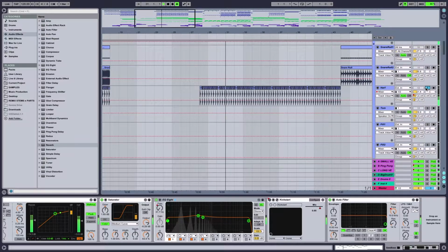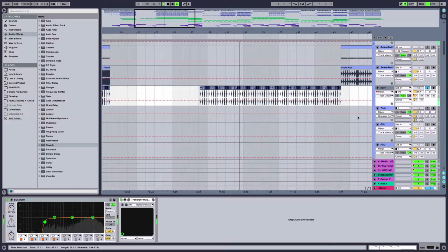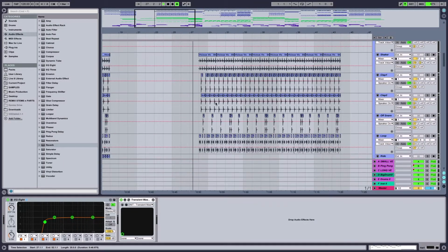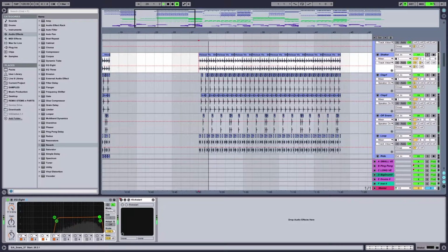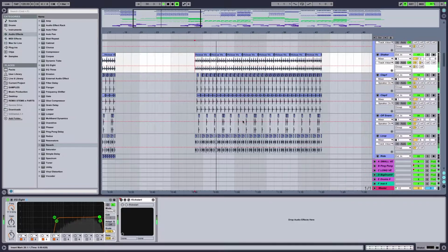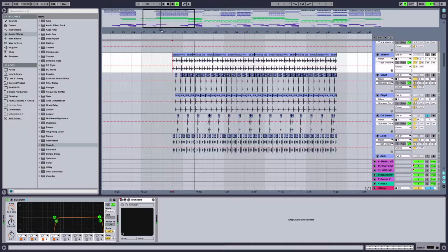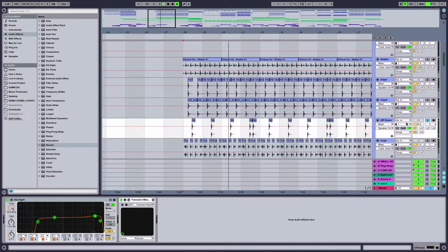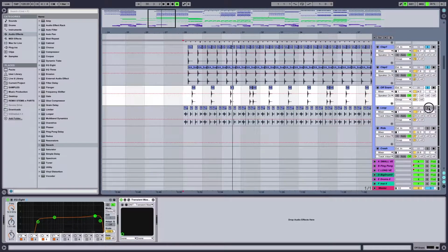We got a hi-hat. And to make this hi-hat kind of cut through the mix a bit, I have a transient master. Have a shaker, shakers, clap one. Clap two. Then I have this cool off snare beat. So when you play them all together, and then I have this loop actually down here as well.